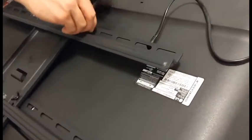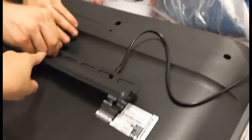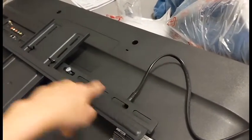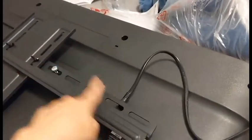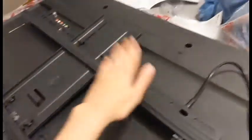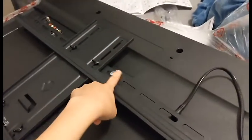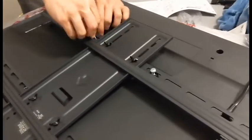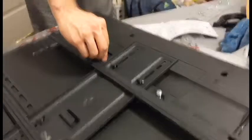And then as far as the TV, they made it so the screws for the wall mount wouldn't be in line, just in line with the power cord. So how are you supposed to put the wall mount on when it's in line with a power cord? We're just going to go above it, but then our TV is going to be sticking like 5 feet out from the wall.